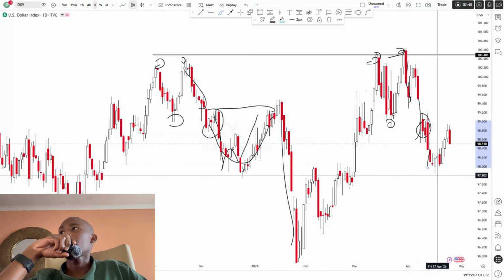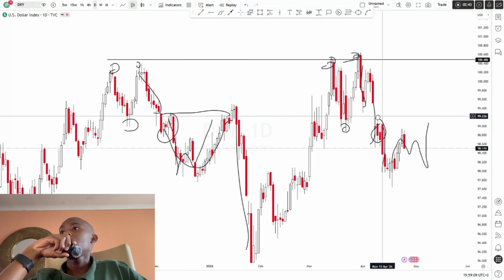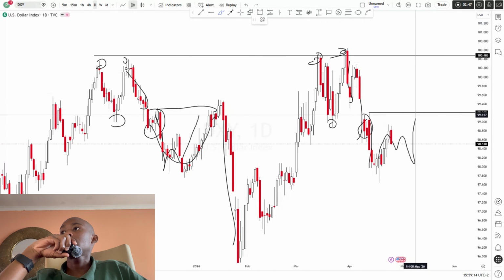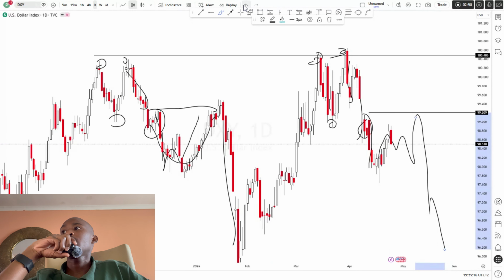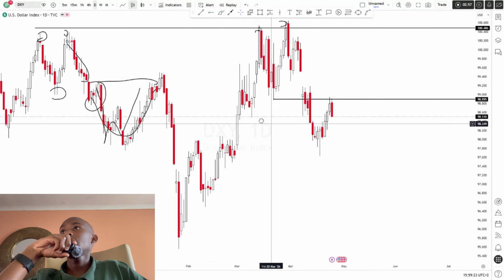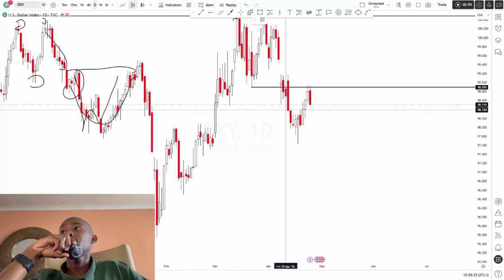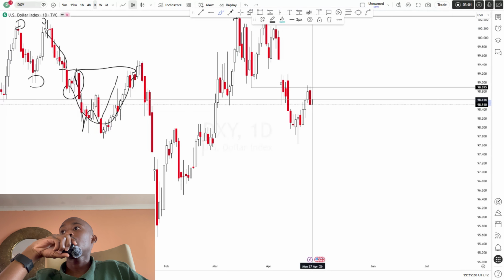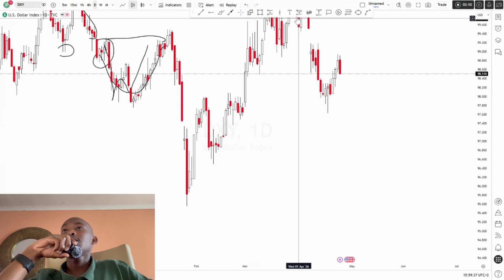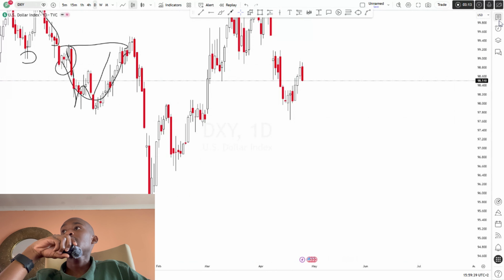And what happened now? This could be the further accumulation coming to develop into these areas and give us the short. Or obviously if it does not do that, we're looking at these areas as your possible further move to the downside. Or we could also develop into this being the middle section coming back. This becomes a two-touch, tapping into the V, the big end. So that's my idea on the DXY. I'm still looking for shorts at the moment.